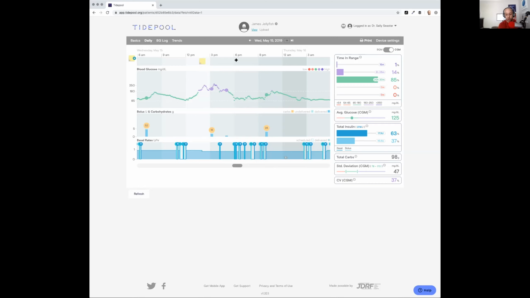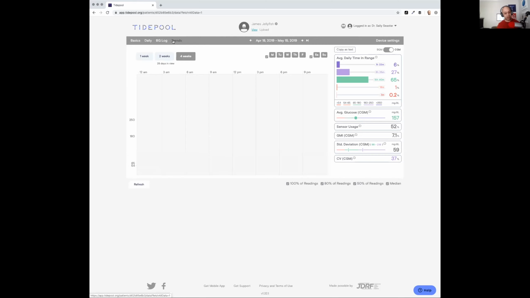In the trends window, when you hover over a 30-minute bar, how do you tell what the average blood glucose reading is? That's a great question. This is actually sort of a feature request because we don't display the actual median value right now. This is a request that we have logged in with our design and engineering teams. It's something I do hope that we will address in the future.